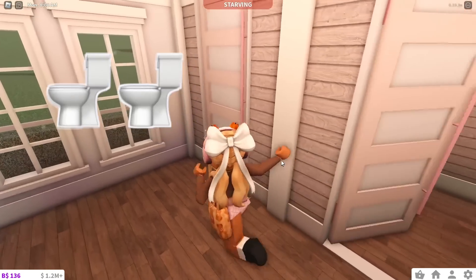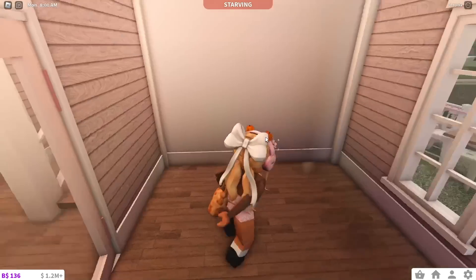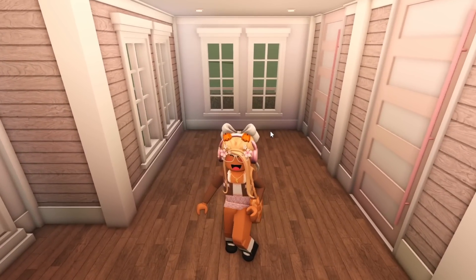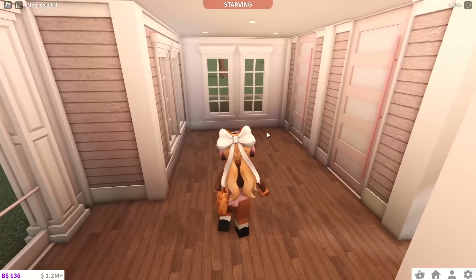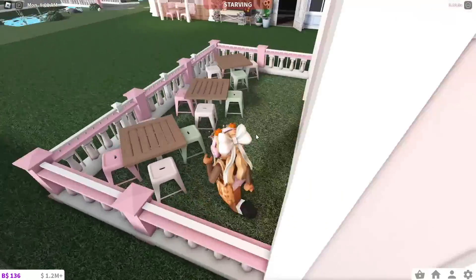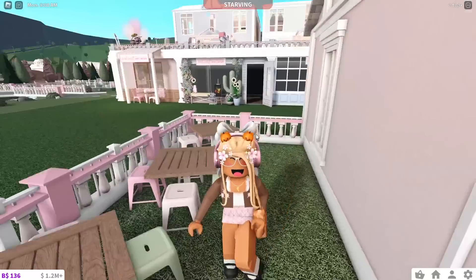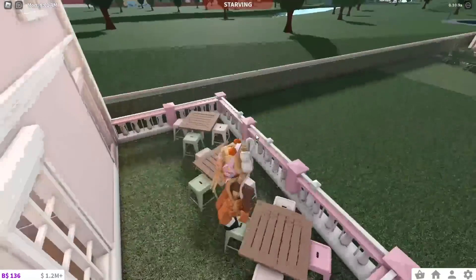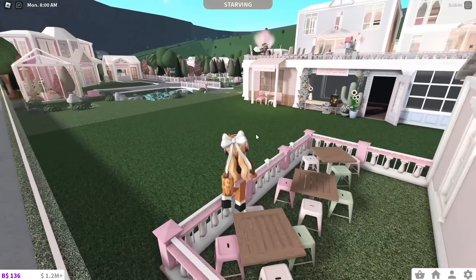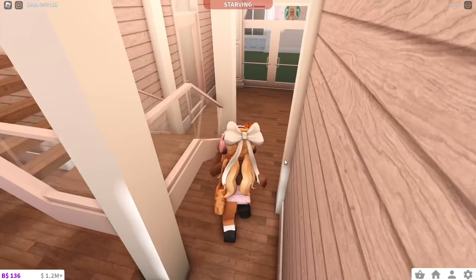So I'm thinking right here will be two bathrooms. We don't need much because we only have like 10 students. In here is going to be the principal's office. I don't really know what to put here - there's not really enough space to make it a cafeteria or anything. I could maybe put a few tables, but that's about it. Because then when we go back this way, this is going to be where they eat because it's just the best space I could find, which is outside. When it's cold outside, they're just going to have to freeze, but that's okay I guess. And then if they have recess or something, they can just go to the park. And then upstairs, we have the actual classrooms.